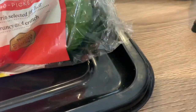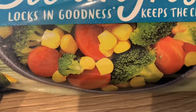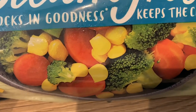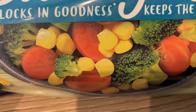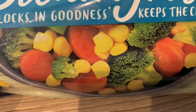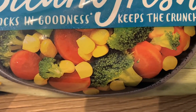Mixed pepper. So you have the red, the orange, and the green. Next to it, you have bird's eye. Well, this is mixed veg, which is frozen. So as you can see, everything is already frozen. So what I know for a fact is they only choose the best vegetables, the vegetables that are in good condition before they freeze it.